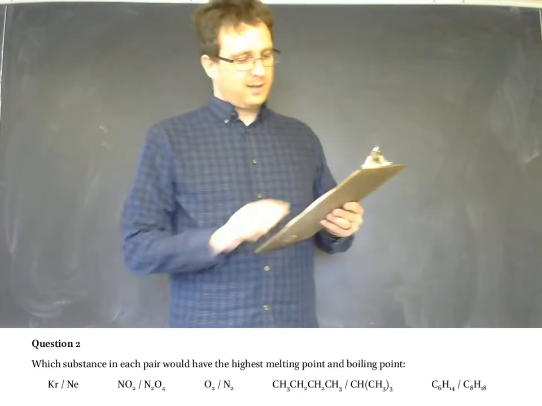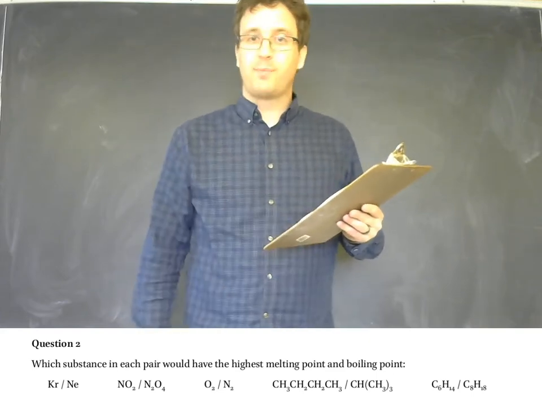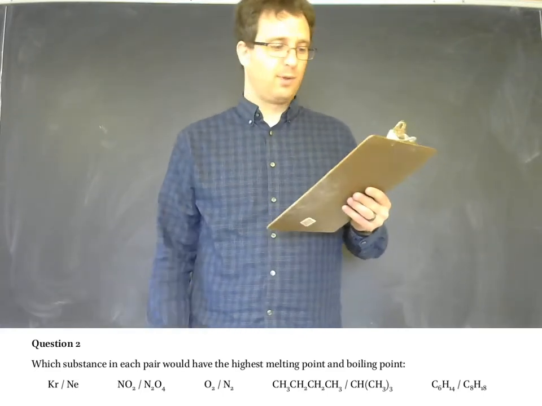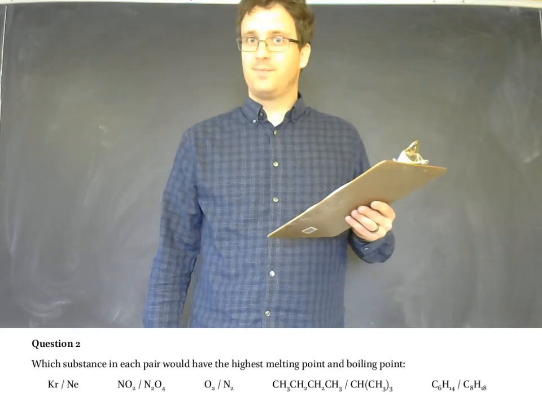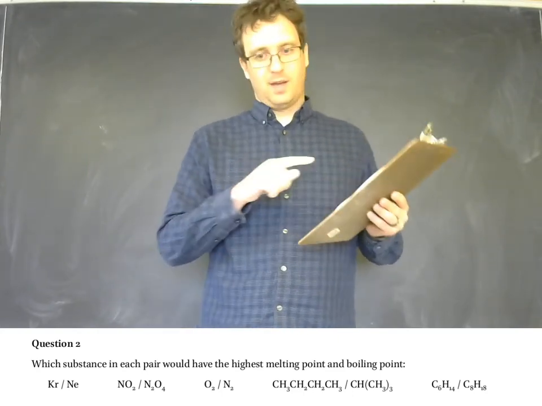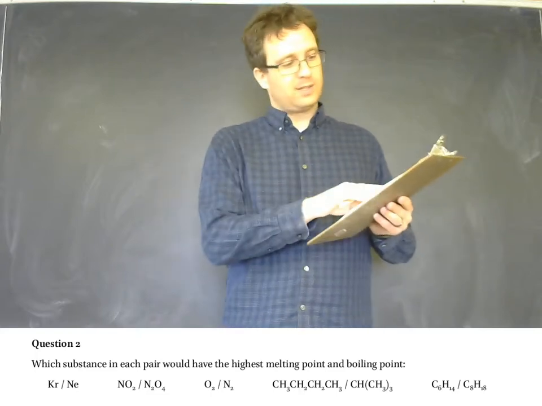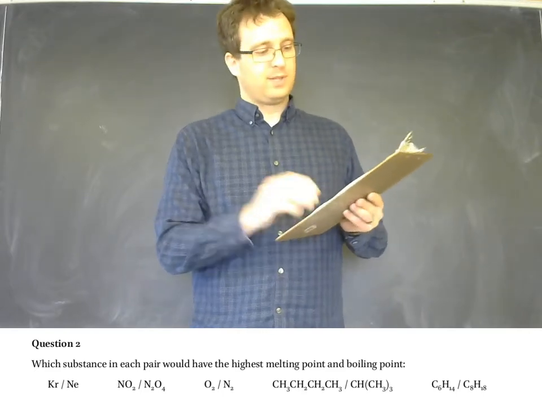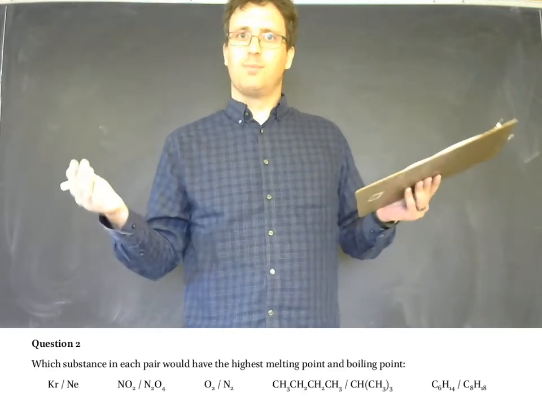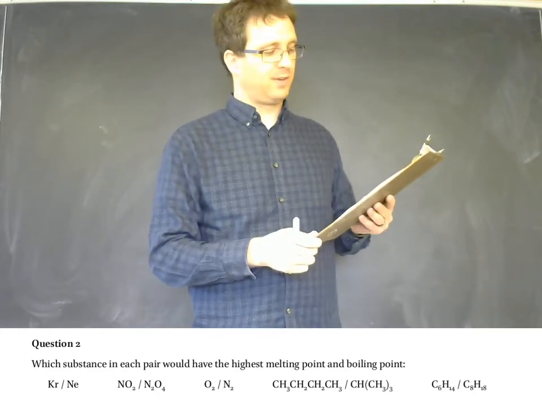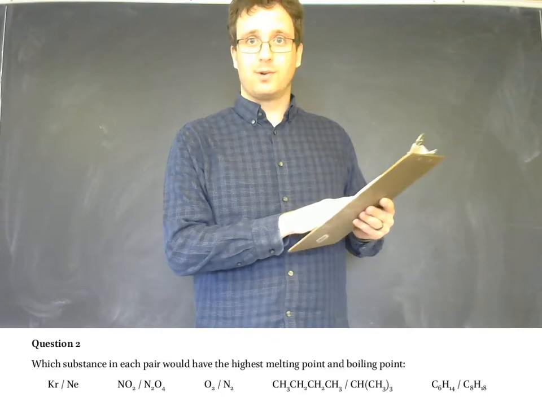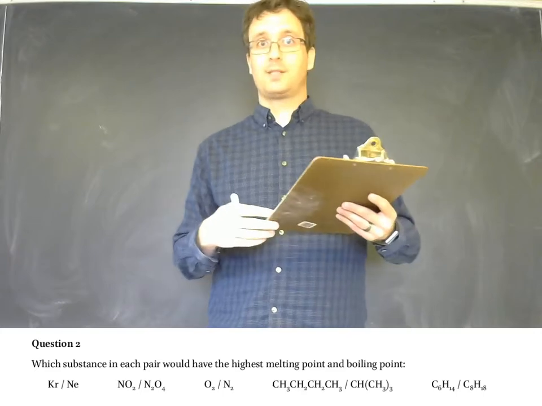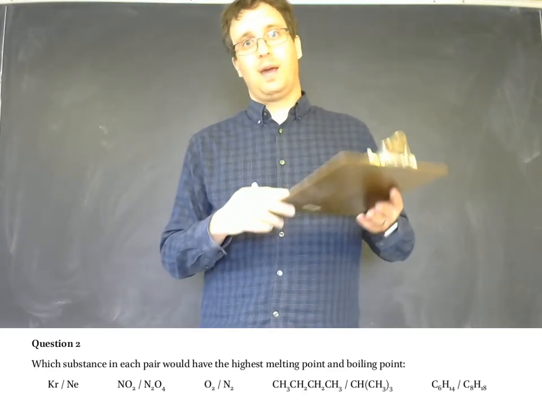Now looking at this next pair, if you were to count up all of the carbons and all of the hydrogens in both of those instances, you'd see that they're exactly the same. They are both C4H10. That's a butane. One of them is all in a line, and the other one you can see is highly branched with 3 carbons bonded all to a central carbon. So in this case, the atoms are the same, the molar mass is the same, but their shape is a little bit different. And the straight chain molecule is going to be presenting a larger surface area to its neighbors, and so it will have at least a moderately higher melting point and boiling point.